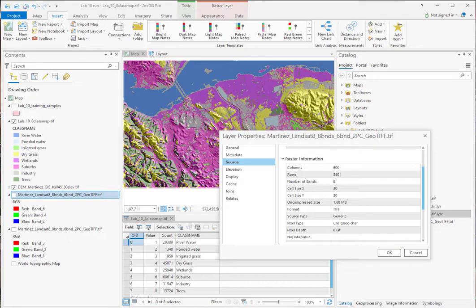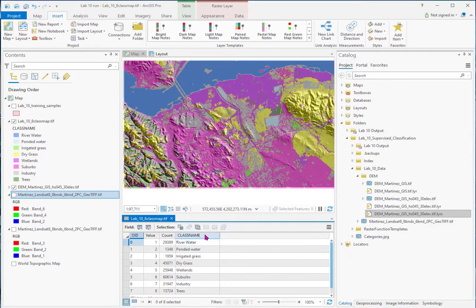Now we want to use a different method compared to what we've done before. We're going to try using the field calculator to add area in square kilometers to this attribute table here. And so we can look at the Landsat's characteristic, and it's 30 by 30 meters each pixel in this data set. And so that means that it's 900 square meters per pixel.